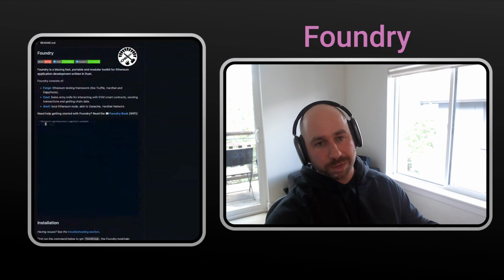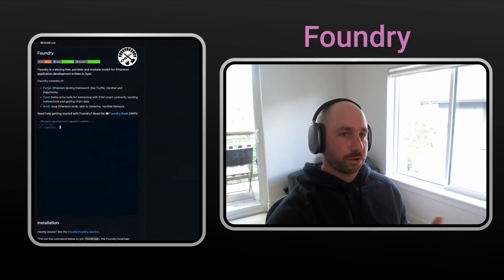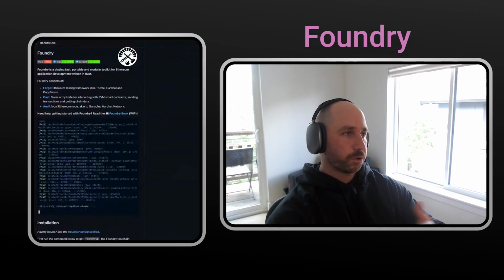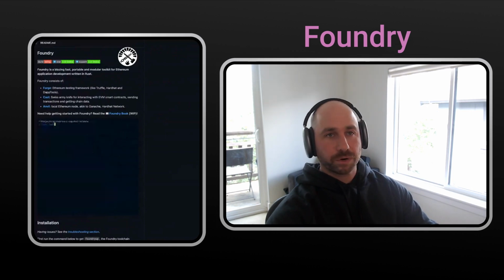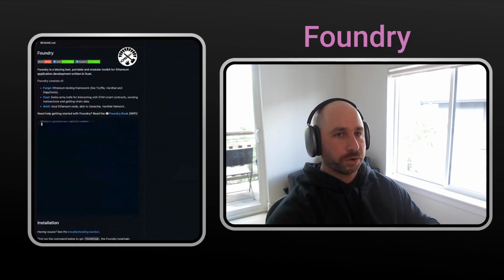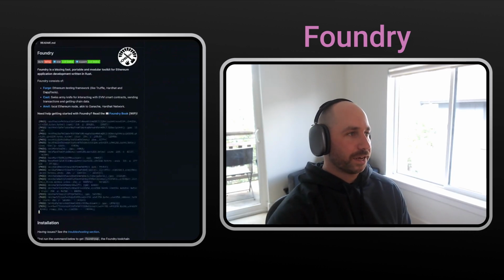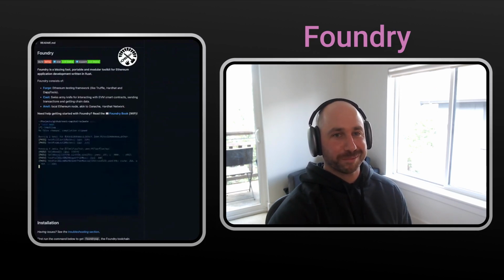And you can write deployment scripts in Solidity, and you can write a bunch of other utility scripts in Solidity as well. And it comes with two other tools. So Forge is that testing framework, and then it comes with Cast and Anvil. Anvil's like the local Ethereum node, so you can test what it would look like when it's on mainnet. And then Cast, you can just feel like an absolute hacker interacting with Ethereum from the command line, which is super cool. A lot of respect for the team.